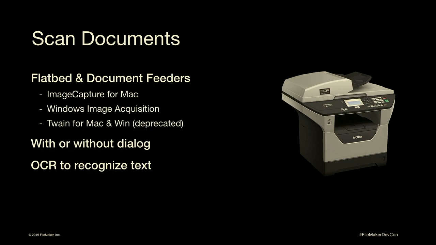You can scan with and without dialogs, define the properties you want, like the resolution or the paper size, and then you can do a scan and get back the picture from the scanner. We have examples to convert the scanned pictures to PDF documents, and also we have an OCR engine which may help you to get the text out of the scan.